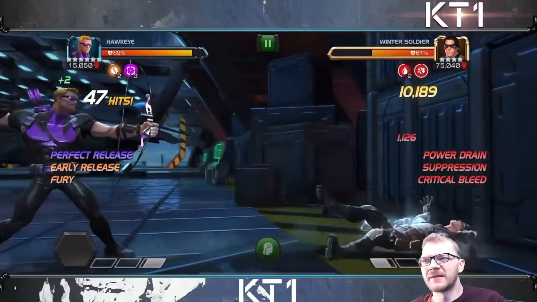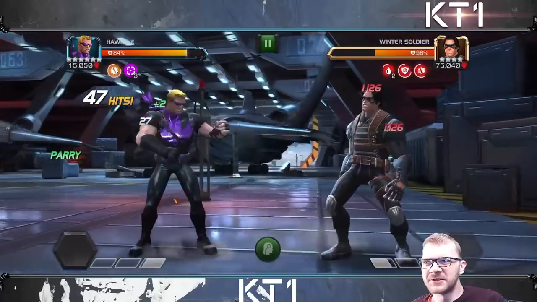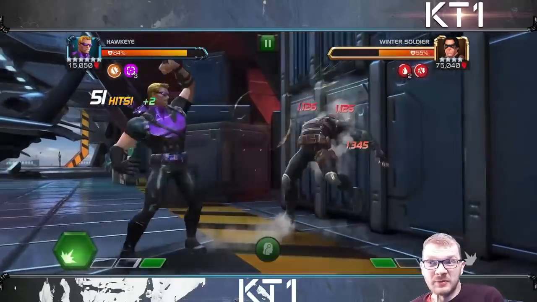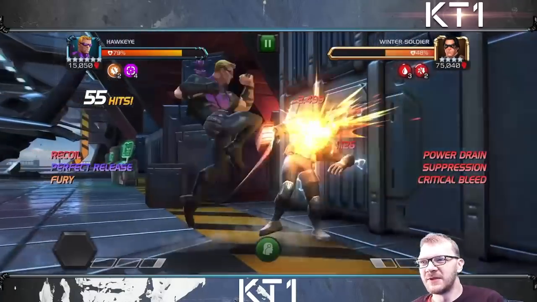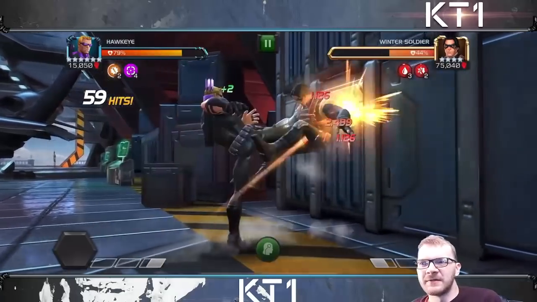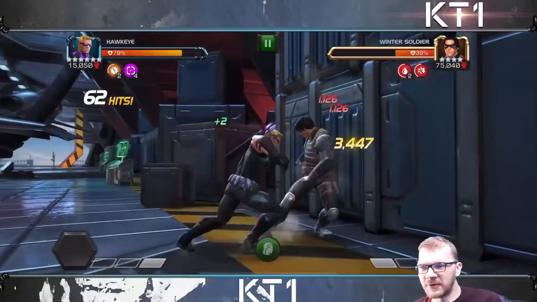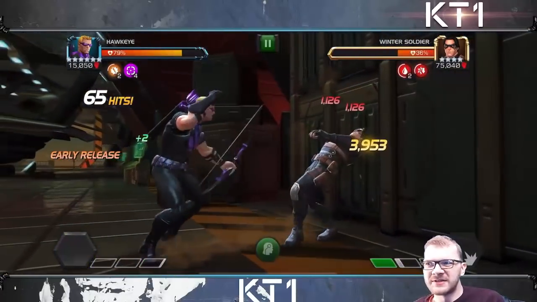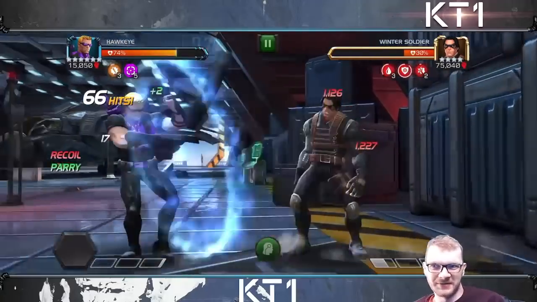And I do like the fact that once you run him with Nick Fury and Gold Pool synergy, he actually also becomes poison immune because of his synergy with Nick Fury, and he gets rid of both debuffs, so that's kind of cool. And there are definitely a lot of things that I have started to like about Hawkeye. There are also some of the misconceptions that I believe have been going around in regards to this guy.